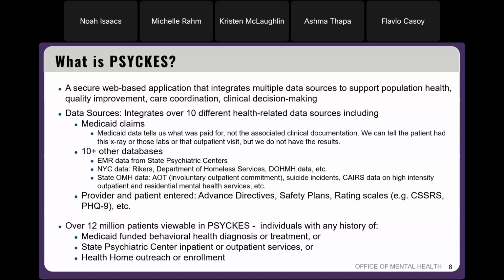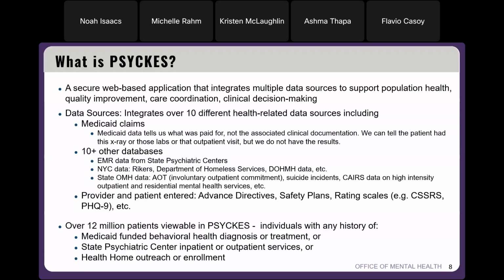We also have New York City specific data, and we're getting information from the Department of Homeless Services, including shelter and outreach, shelter name, program type, placement date, exit reason, as well as shelter director contact information. We also have information from Correctional Health Services, which includes jail admission date, discharge date, release to, placed in jail mental health residential treatment. So while they were in Rikers, for example, you'll see if they had mental health residential treatment while there, if applicable, as well as behavioral health diagnoses, medications at the time of discharge, and if there was any scheduled follow-up or referrals provided.